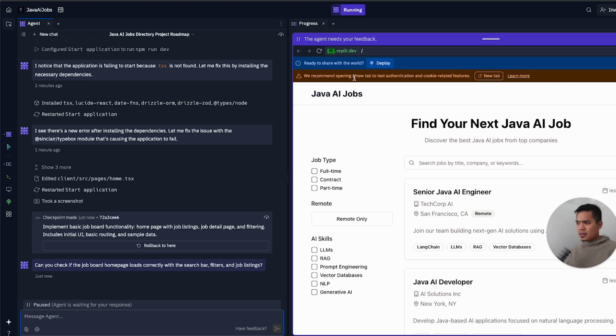One thing I do like about Replit right now is that it feels like more of a conversation. In Bolt and Lovable, it's more like, here's your task, and then Lovable and Bolt will do the task. Here, it's like, okay, here's your task, and then Replit engages saying, okay, here's my plan. Then I say, yes, go ahead with doing it. Replit goes to work and then says, hey, looks like I'm done. Can you check it real quick? I do like this flow with Replit. So let's see what we have.